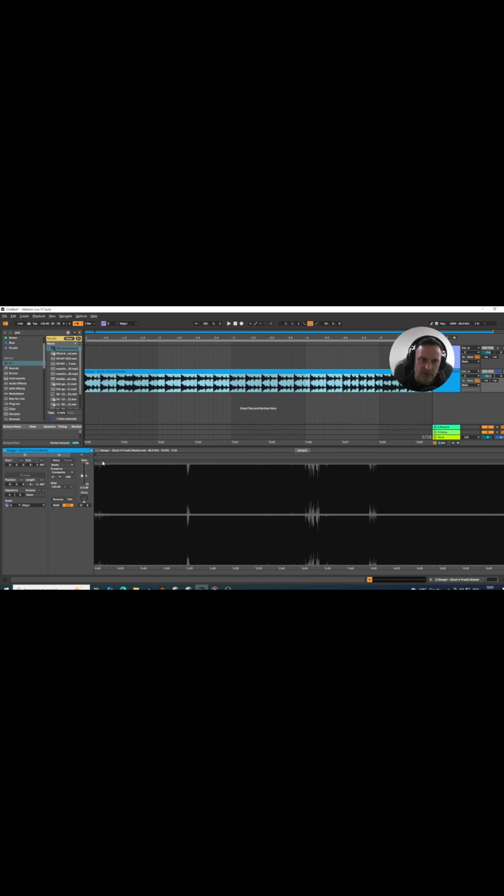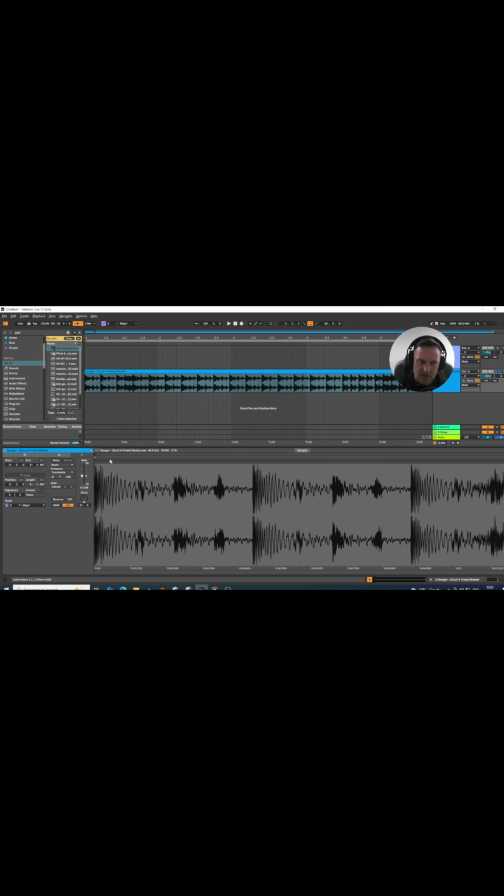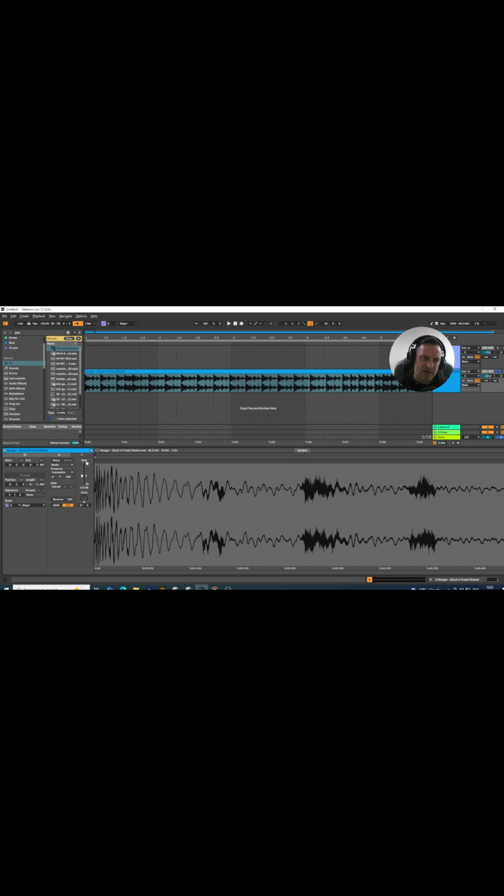So what I'm going to do first of all is zoom in to the very start, and in a lot of instances there is dead space before the first downbeat. In this instance there isn't, the kick is right on the very start. But if that isn't the case and say it's a little bit further in, just use this marker here and drag it up till you get to the first downbeat of the track. Okay, we want the downbeat to sync up with the start of the project. So that part's done, making sure it starts bang on time.